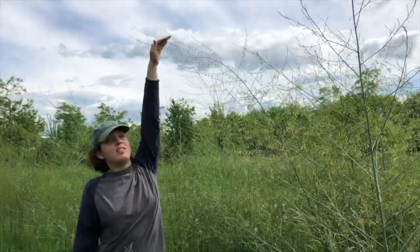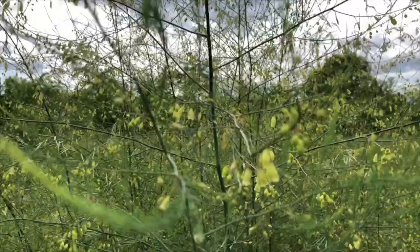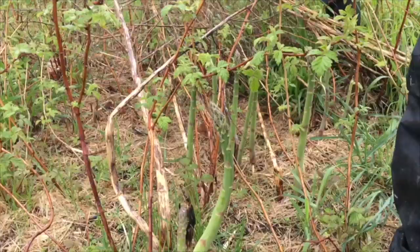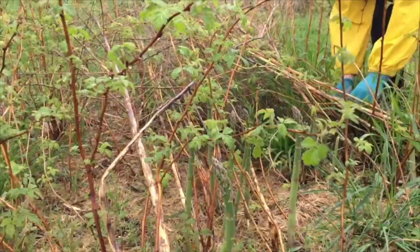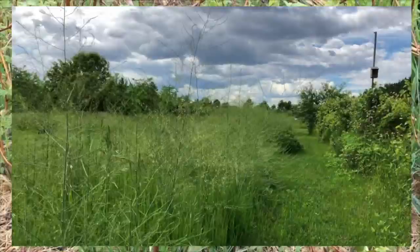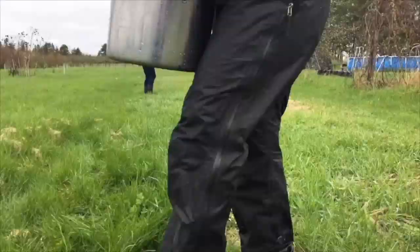They get really high when we don't harvest them. They're going to open up, make flowers, and produce seeds. And see those asparagus we haven't harvested — they're getting big. Those ones we tend not to harvest because they're too big now. They're going to get high like we said, make flowers and open up, so we leave them be.